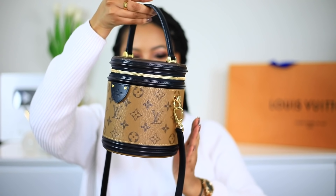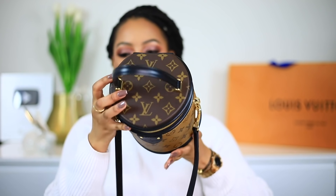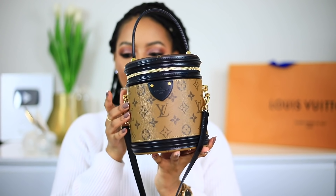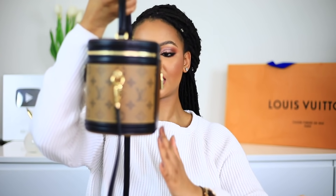How stunning is she? I am obsessed. So this is what the bag looks like. As I said, it is part of the Reverse Monogram collection. You have the darker side over here at the top, and then the lighter side all the way around. As you guys can see, the shape of the bag — it does have a side with black leather. This allows you to rest the bag on your body, because the shape can be extremely difficult to carry. You don't want your bag spinning around as you're carrying it. So this side really allows the bag to rest nicely against your body. The bag does have gold hardware, and every single place that there's gold hardware, it is engraved LV, Louis Vuitton.